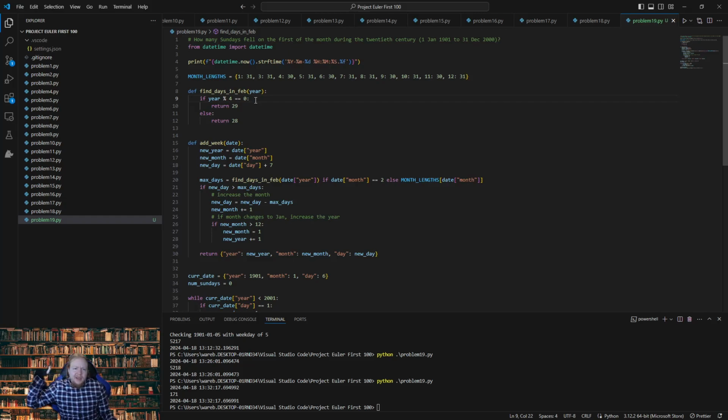Yeah, because any year divisible by 100 is also divisible by 4, because 100 is divisible by 4. 1900, not a leap year. But this little method here would give the wrong answer for the year 1900.